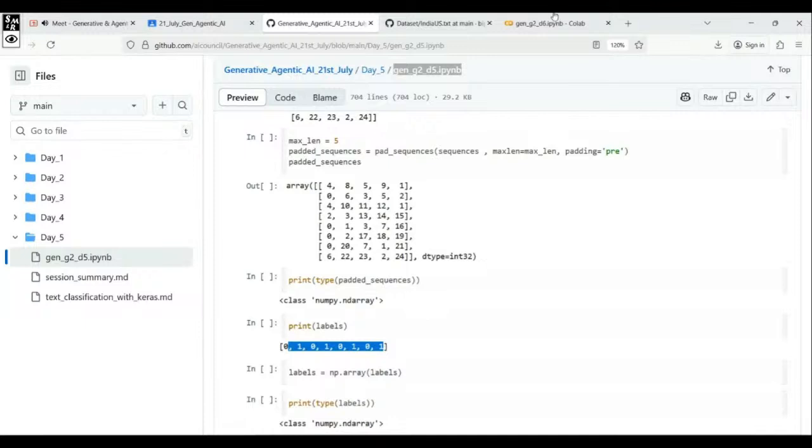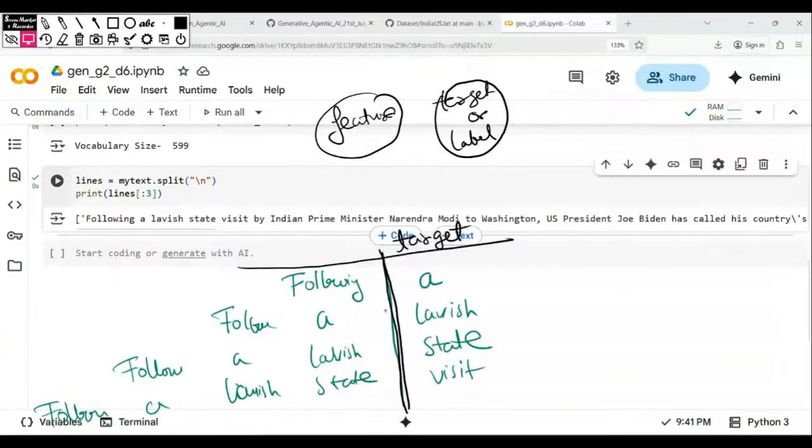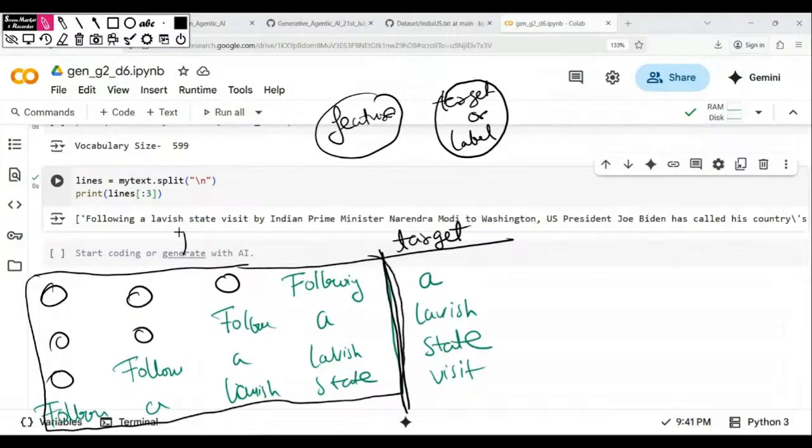So that's why here we have to create a target or a label. And this is a feature, but it is unstructured, no problem, we'll do the padding over here. Now my algorithm needs to learn the best relation between the feature and the label, and who will help it to learn? The RNN, that is, the recurrent neural network. Once it learns it, it can easily make the prediction of a word.